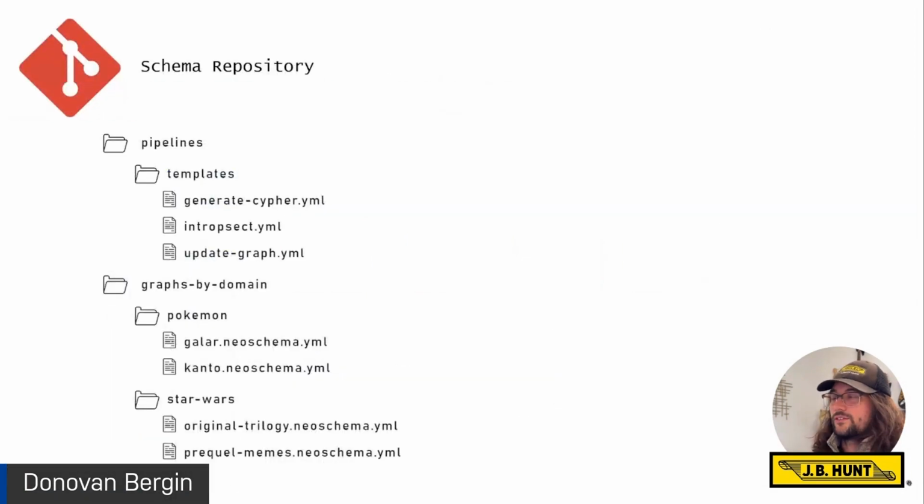right, so what does that schema repository look like? So it's not the real one. Once again, legally kind of stuff, but this may be what a repository might look like if you were trying to do Pokemon and Star Wars products, right? So whether you're doing this on ADO or you're doing it on Amazon or you're doing it on GCP, you're doing it on Git Actions, it probably looks similar. We like writing our stuff in YAML, so we're hopefully used to that.